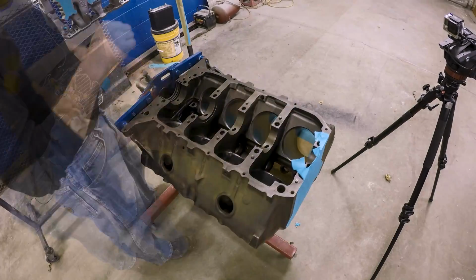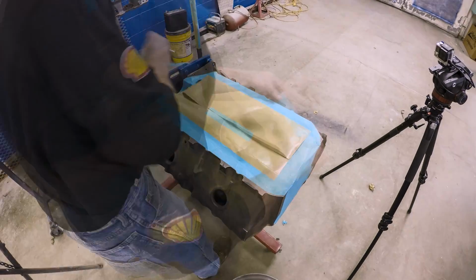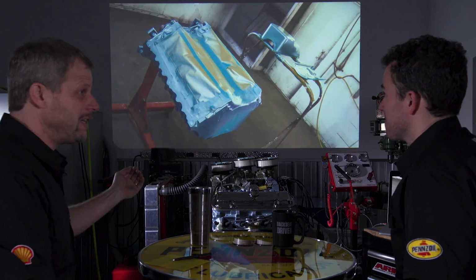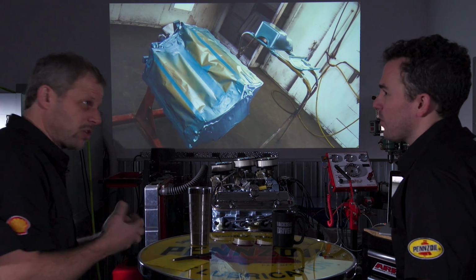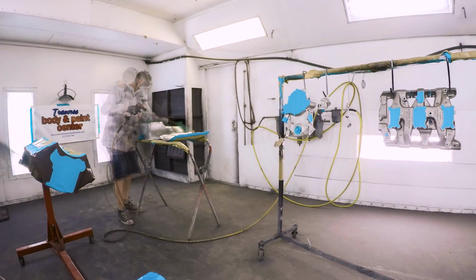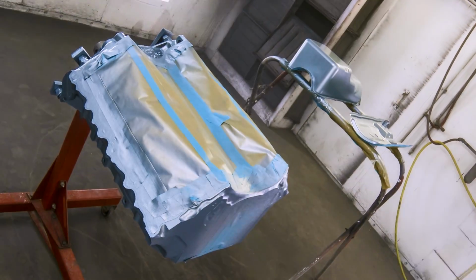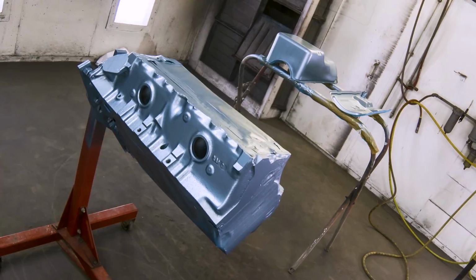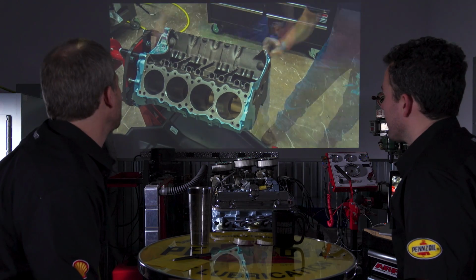It's also less work because these parts are already clean. They're oil-free, they're ready to be painted. After a motor's assembled, you've got stuff everywhere, oiled down. So just to avoid having to do things twice, this is the way I like to do it. Now, I don't have to tape off as much, obviously, once it's together, and that is why GM or the OEs typically painted them as one assembly. Quantity versus quality sort of thing.